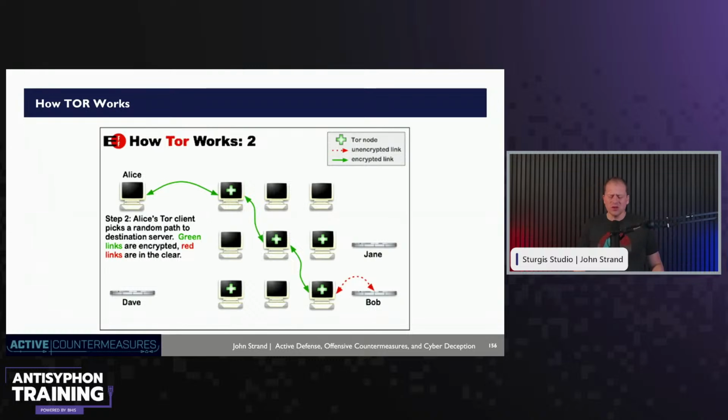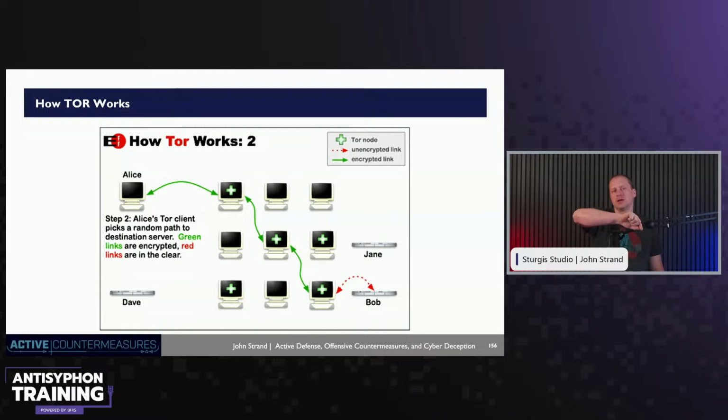Let's talk a little bit about how Tor works, right? With Tor, you have Alice. Alice is going to connect into an entry node in a Tor network. Now, they've reduced the number of connections in this EFF diagram to make it more simplistic, but the concept is still the same. And every Tor node that you go through is encrypted from link to link to link. It's literally just handing off these connections, obfuscating the circuit that's created until it hits an exit node.